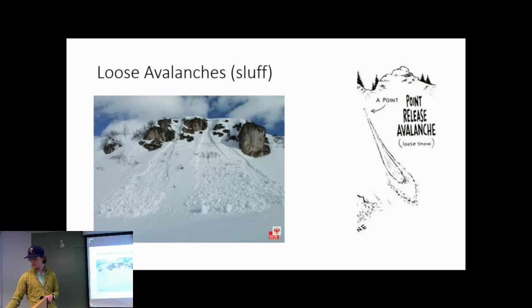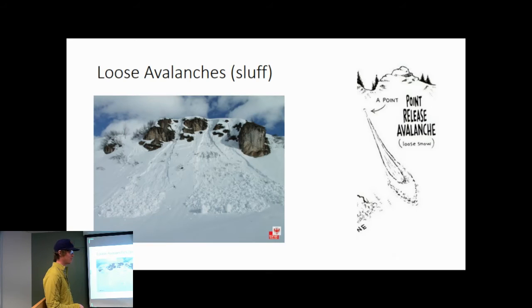Okay, then loose avalanche. Basically, it's a domino effect, little snowballing, characterized by the upside down V. So you get a little lump of snow there, probably from that little cornice that fell down. As it rolled down, it just entrained a bunch of snow. They're usually not the biggest because they start small and get bigger. They can get big if you've got the terrain for it. You can start on a really big hill and go on for quite a while. It's going to be quite a mass of snow.